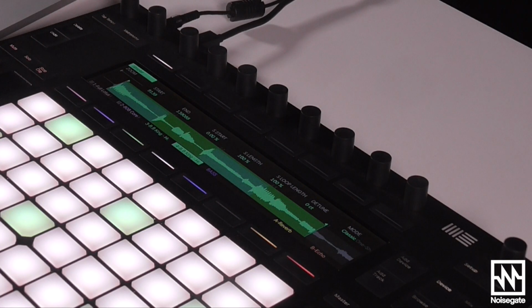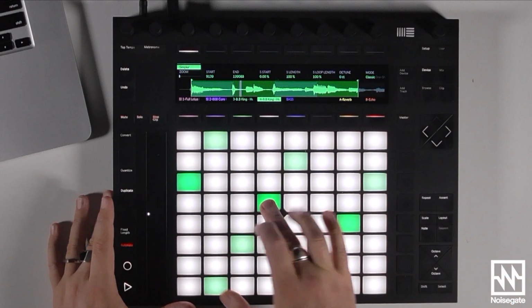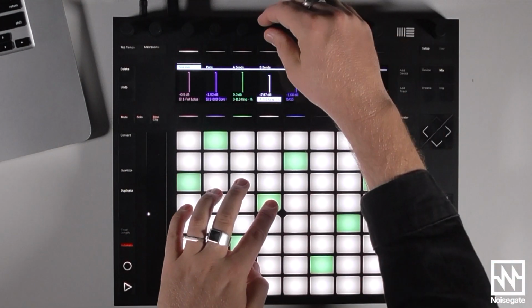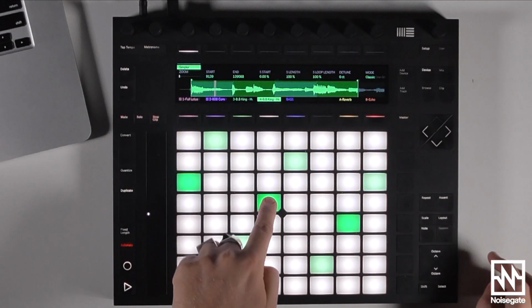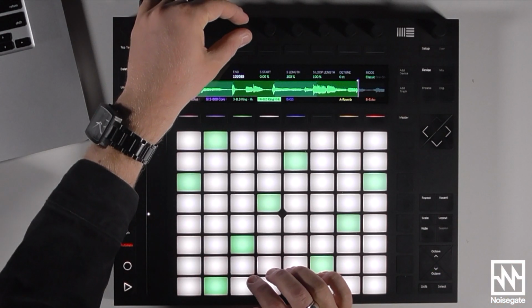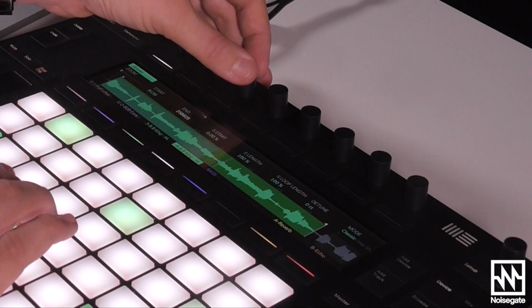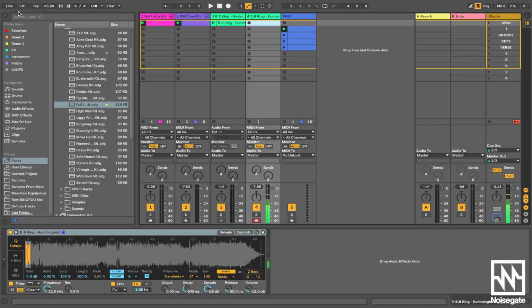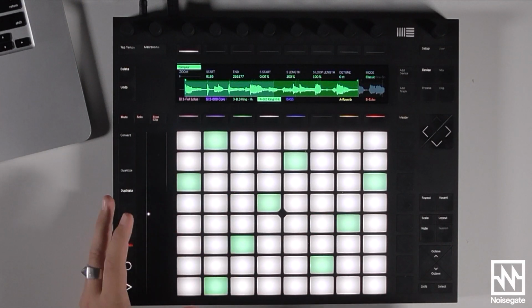So now Live has created a MIDI instrument with the Simpler on it, with this audio in it, and I can use the pads. I'll just quickly turn up the volume. And I can use the pads to play back the sample. Now I'm just going to use the start and end point here to move along to find the end point of the sample to create the loop that I wish to chop up. Cool, alright, it's pretty much what I want to use.